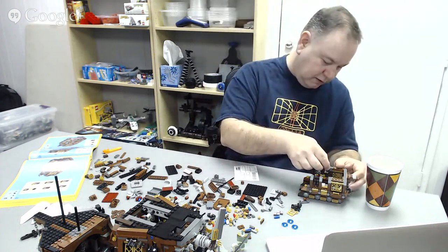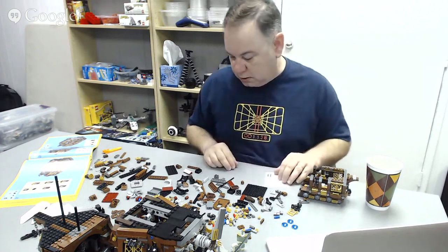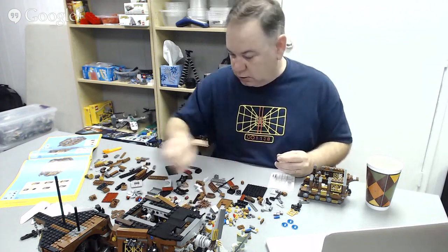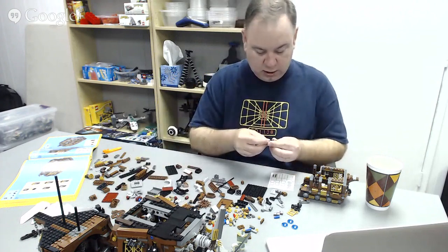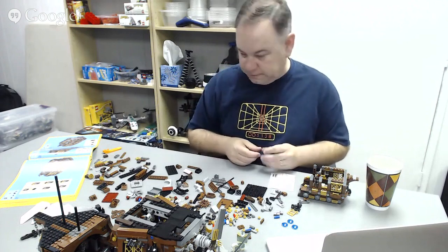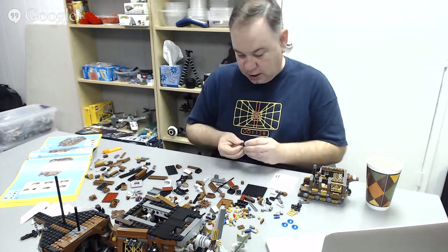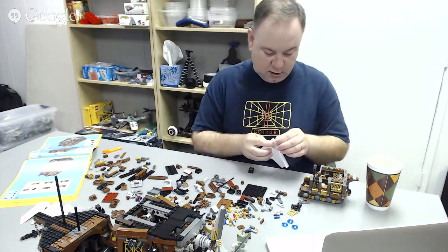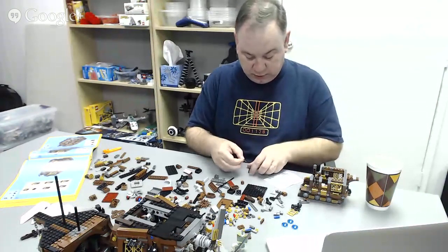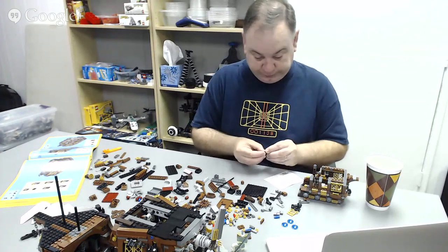It's redundancy time. Lots of the same window over and over again. It's like the Haunted Mansion. Man, the Monster Fighters Haunted House. I will say that the build on that one, while I really enjoy the overall model, building that same window assembly over and over and over again got kind of tedious.